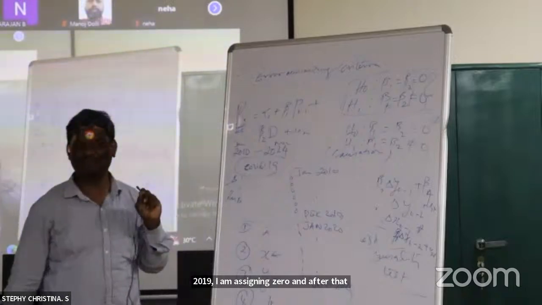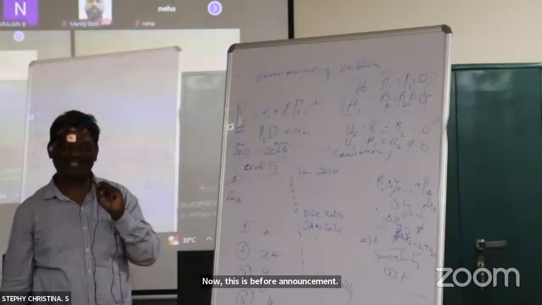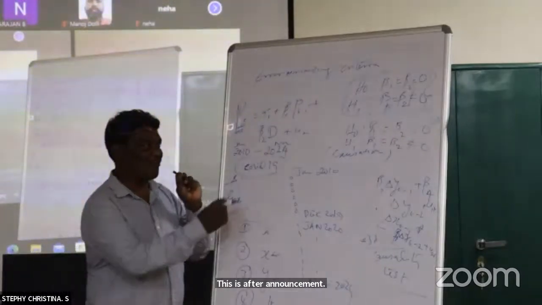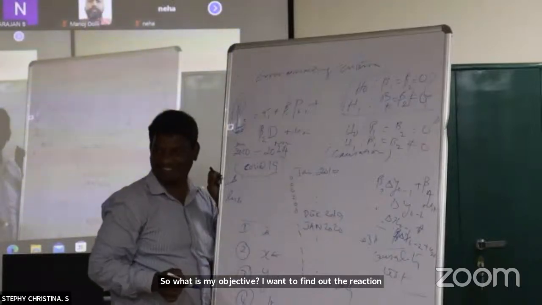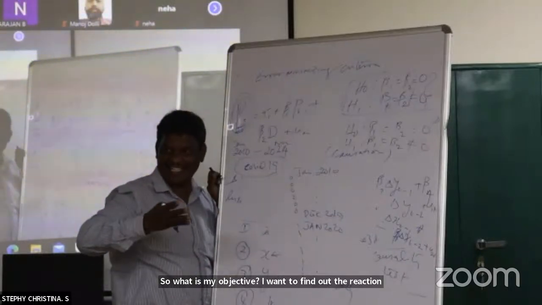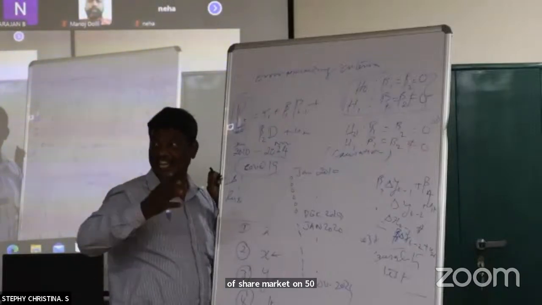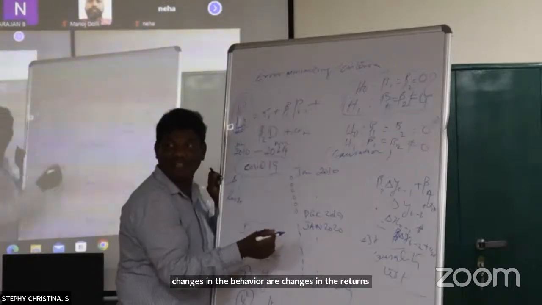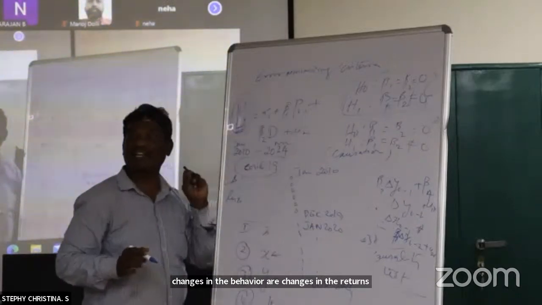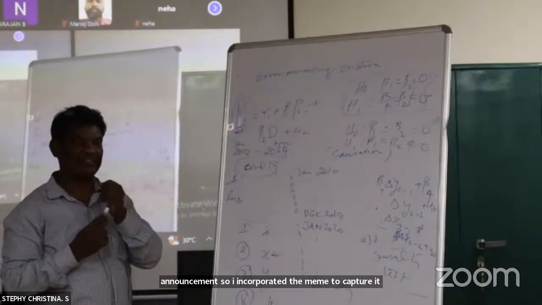Till now. This is before the announcement, this is after the announcement. So what is my objective? I want to find out the reaction of the share market, Nifty 50. Is there any change in the behavior, the persistency effect? Changes in the returns before the announcement and after the announcement. So I incorporated a dummy to capture it. And not only that, there is another use also.